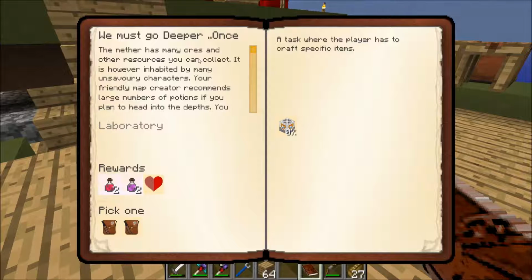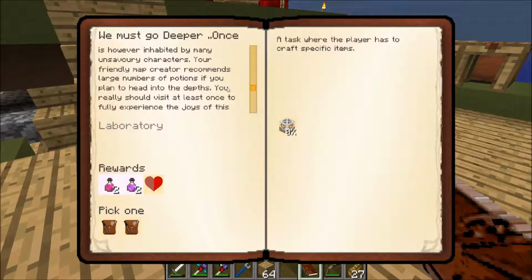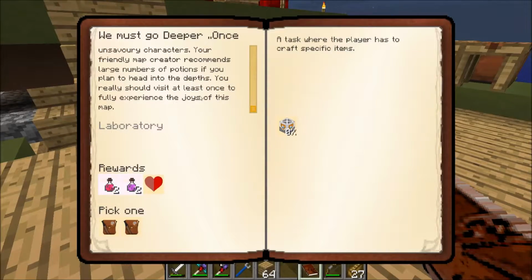The Nether has many ores and other resources you can collect. It is, however, inhabited by many. Your friendly map creator recommends large numbers of potions. If you plan to head into the depths, you should really look to visit at least once to fully experience the joys of this map.